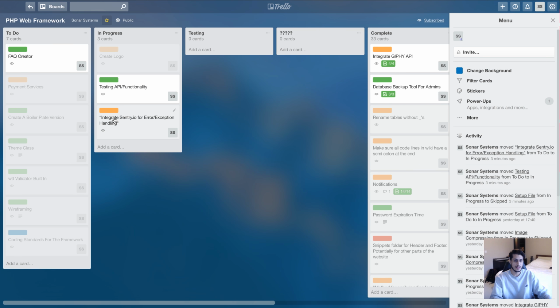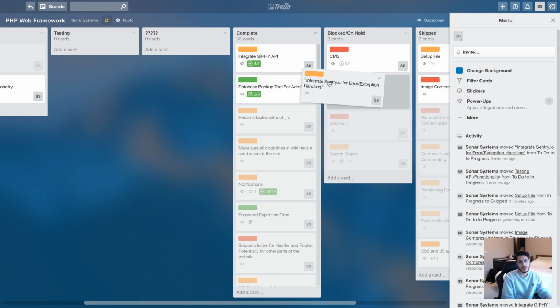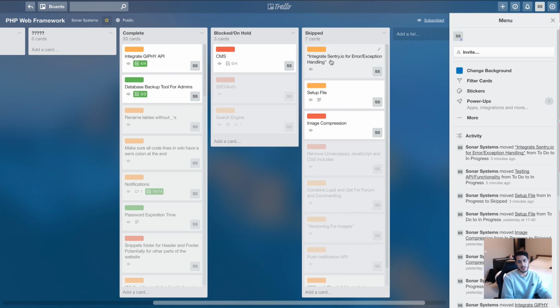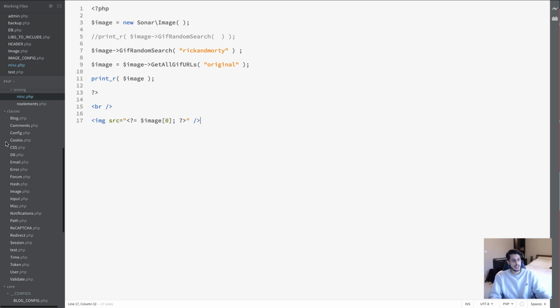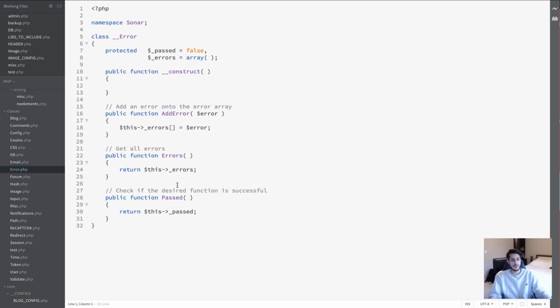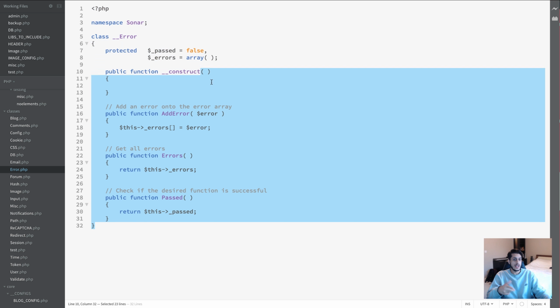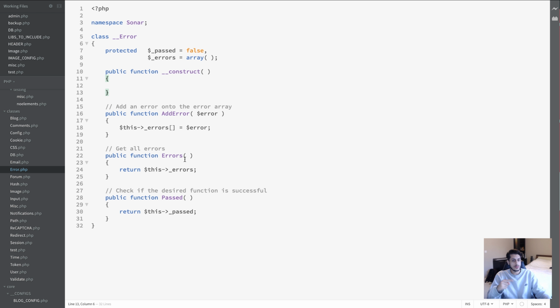So yeah, I think the Sentry.io stuff we will ignore. It'll just be a skip thing simply because it's paid. But testing API functionality, this was something I want some way of testing because we've got an error system which is great for recording errors, and you would most likely pump these errors out to the user.